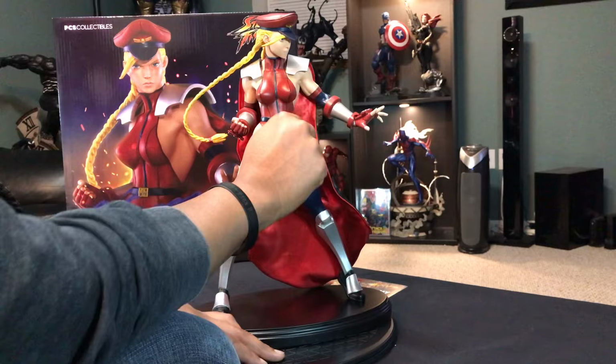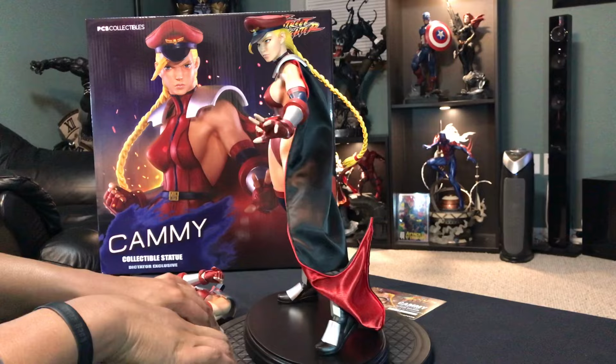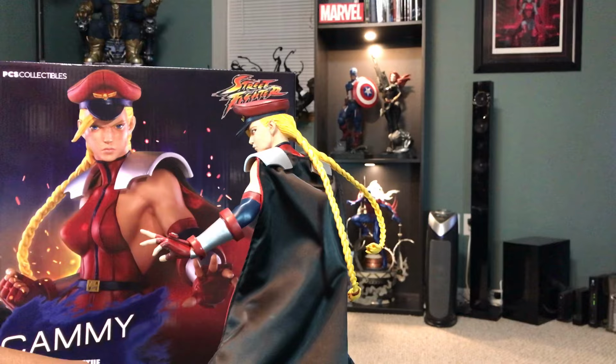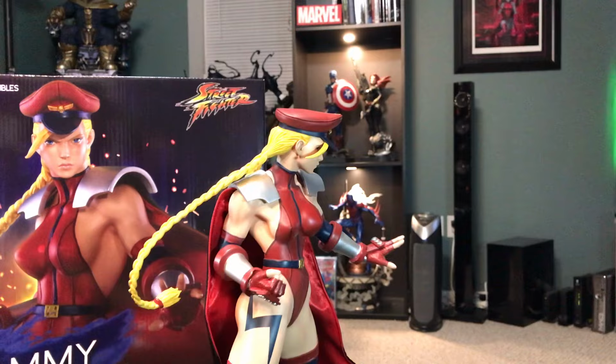I forgot to talk about the hat. The hat is done very well on this piece. You can see the little indentation there for the seam. You have the Shadaloo emblem up front, and I think that is just sculpted and looks very much like leather. So I just wanted to give you a quick little showcase on the left, on the hat there. Probably one of the nicest things on this piece.